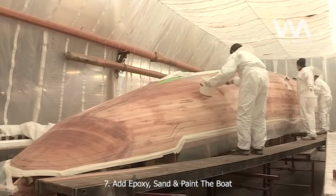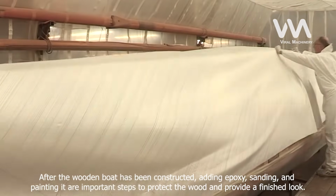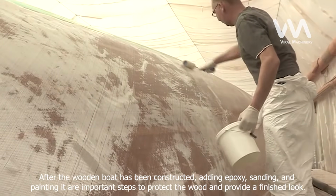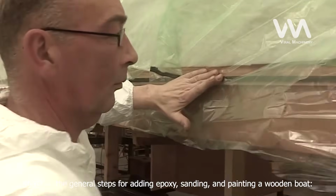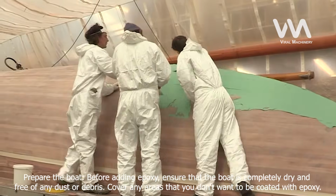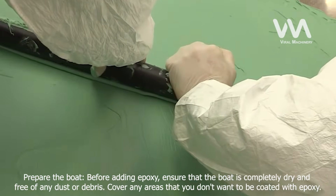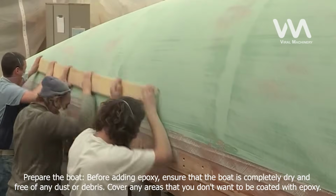7. Add epoxy, sand and paint the boat. After the wooden boat has been constructed, adding epoxy, sanding, and painting it are important steps to protect the wood and provide a finished look. Here are the general steps for adding epoxy, sanding, and painting a wooden boat. Prepare the boat. Before adding epoxy, ensure that the boat is completely dry and free of any dust or debris. Cover any areas that you don't want to be coated with epoxy.